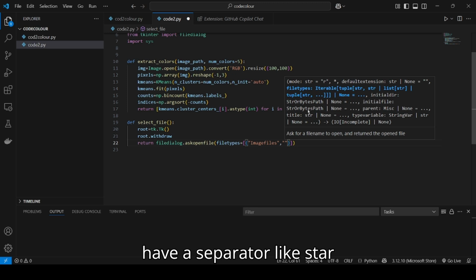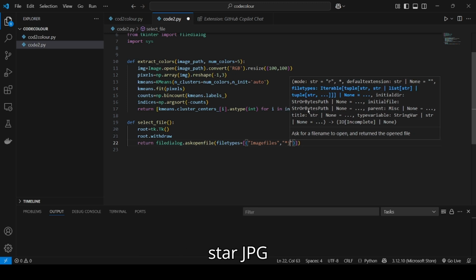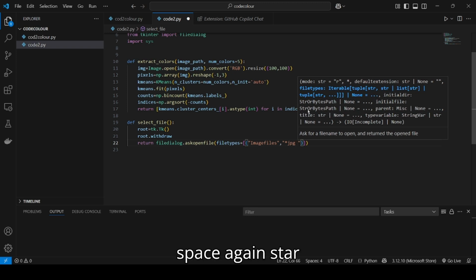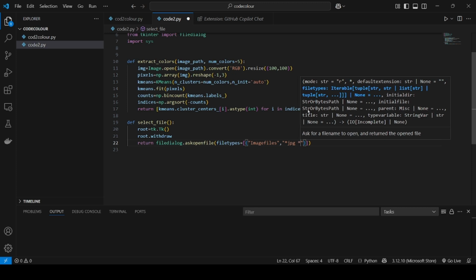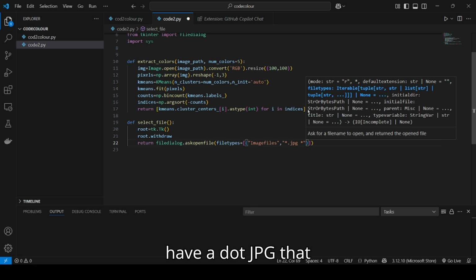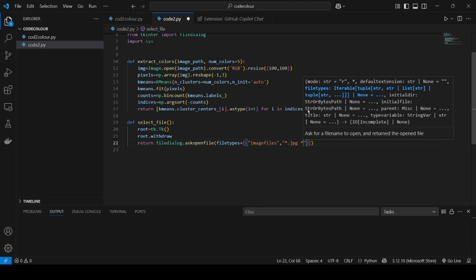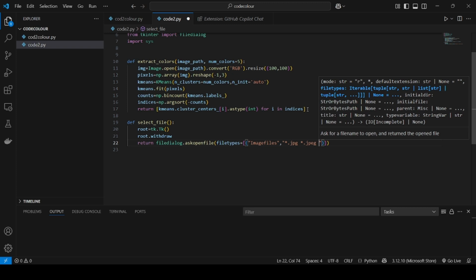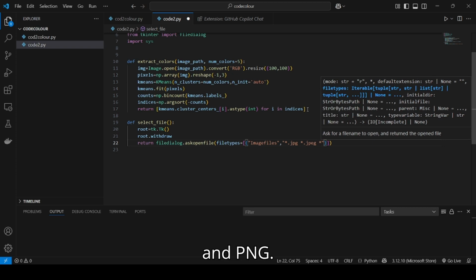Have a separator like star jpg, space again star dot jpg, that is usually for the extension, and jpeg and png.